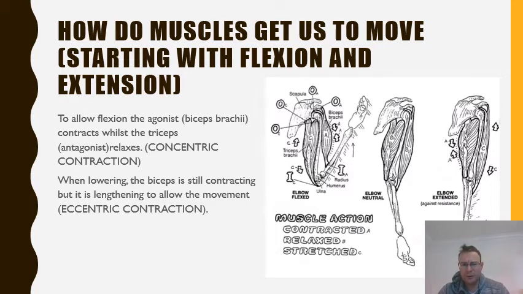And we also have this concept of muscles working as either agonists, the main moving muscle, or what we call an antagonist. So in this case, the tricep is having to relax to allow that bicep to flex the elbow. When that movement is reversed and we're performing an active extension involving the triceps, then the triceps becomes the agonist muscle and the bicep becomes the antagonist.